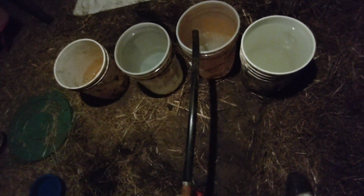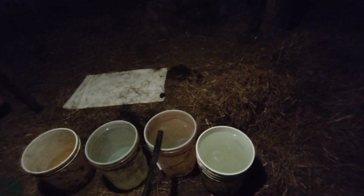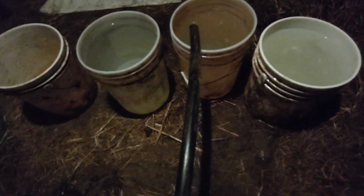So what I ended up doing is, this is where the water line comes in here, connects into here. I just cut it off. Figured I can get that much unthawed. And then put another piece of pipe on here just so I can fill pails. I gotta get them water here somehow, and there ain't really any way I'm gonna haul water over here. I mean, any tank I got, by the time I got over here, that valve would be froze up. So this is gonna be the easiest way. Probably gonna have to do this for a couple days. It's supposed to be up in the 50s by later this week.